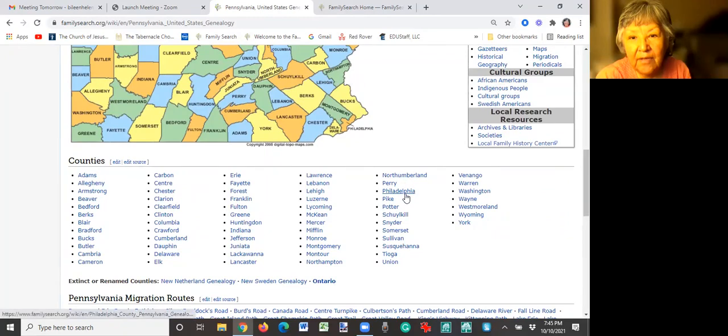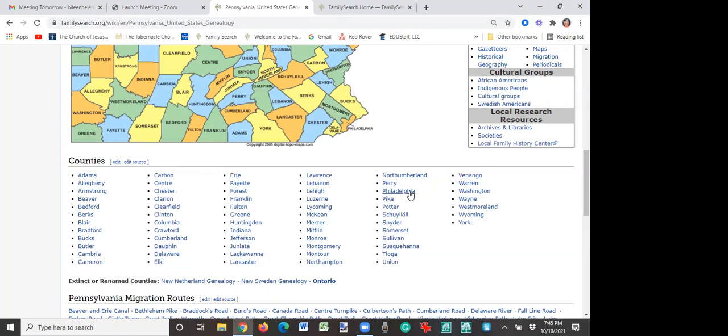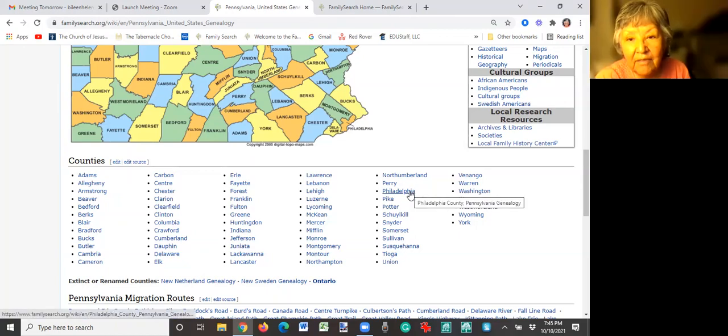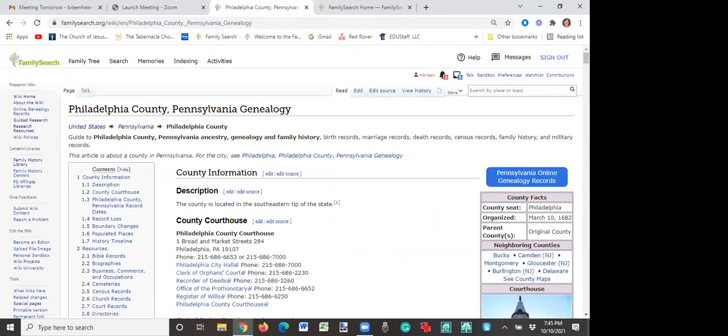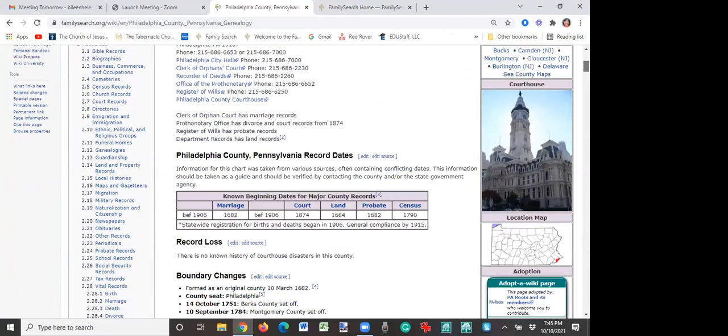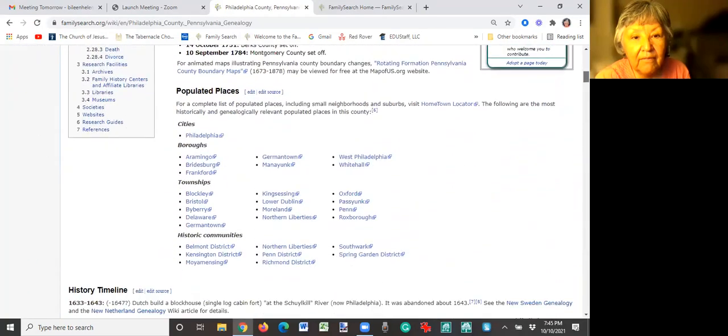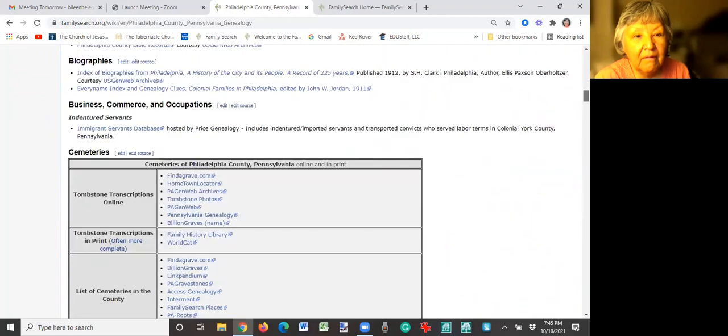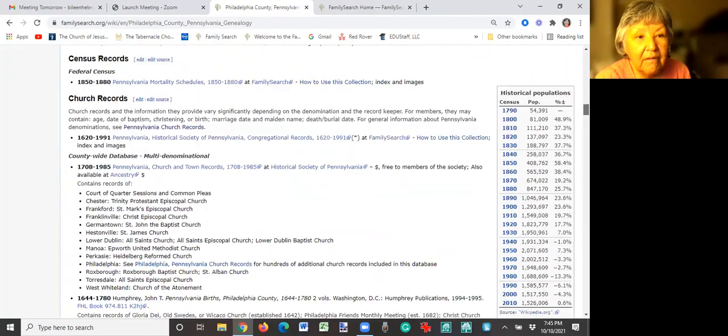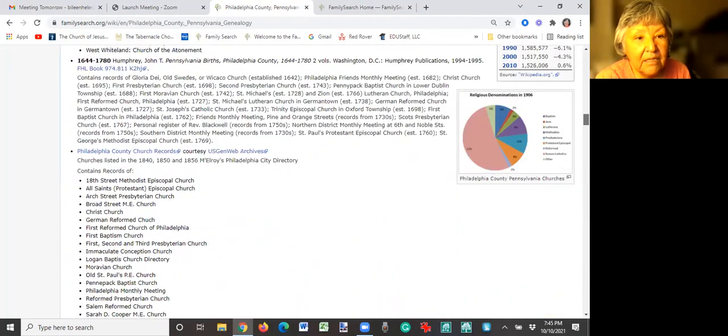Okay, so here's Philadelphia, or this is a county, but are you talking about the city Philadelphia or the county? Yeah, the city. And I'm assuming that Philadelphia city is in Philadelphia County. And this should have cities.